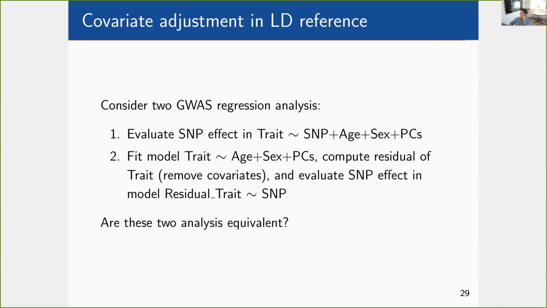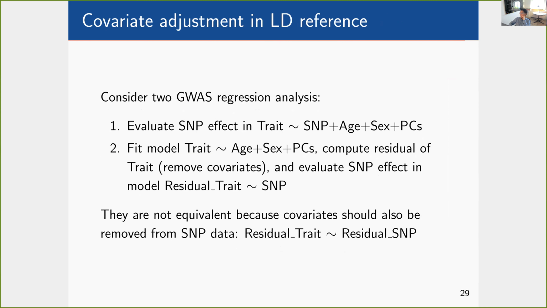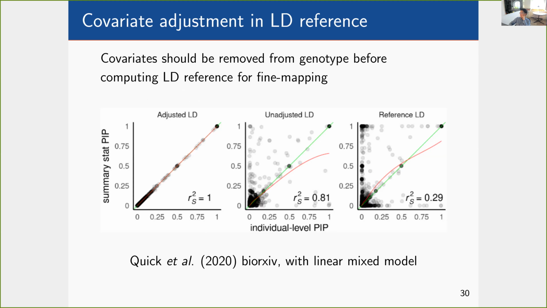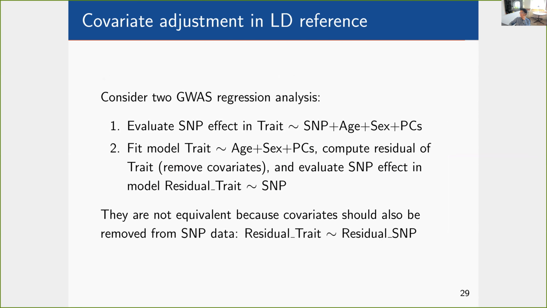This is a discussion in the context of a linear mixed model, where it says that for the covariates, you have to adjust those of your genotype as well. And the authors show some simulations here. My take is that for the linear mixed model, this is quite important. I think for population-based case-control data, this is a secondary consideration compared to matching the LD reference with the summary statistic. Sorry, 1 minute over time.